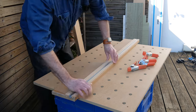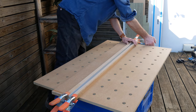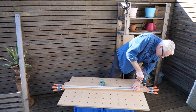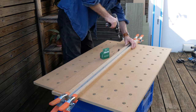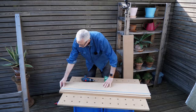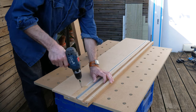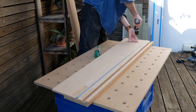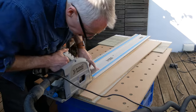I've glued on the two thinner strips, then held them in place with spring clamps while I screw them down. Then I can add in the lower part of the fascia, glued and screwed again. And then I can trim it back to match the backing board.